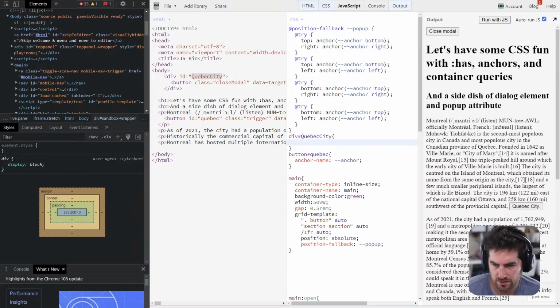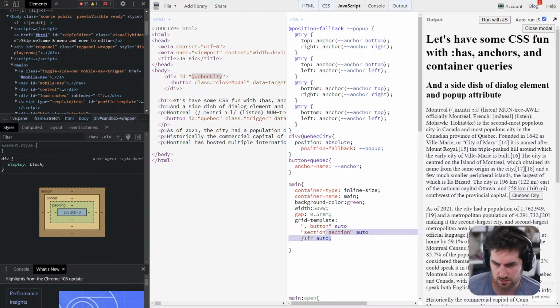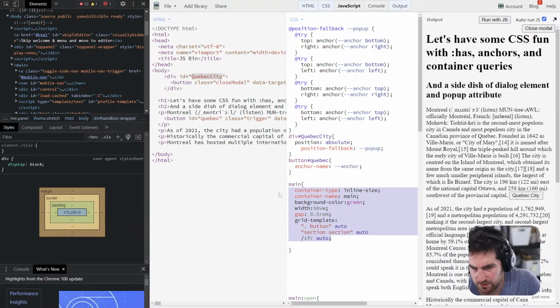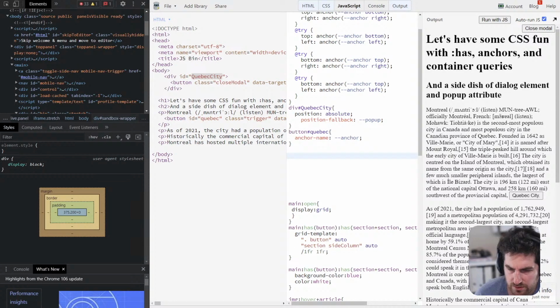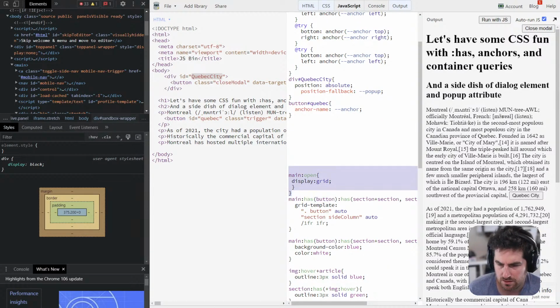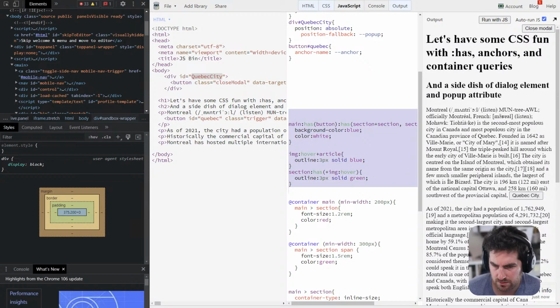Okay, let's try it the other way around and let's try to add stuff to it. There's no container queries in there, there's nothing. When main is open, when main has stuff, we don't care.